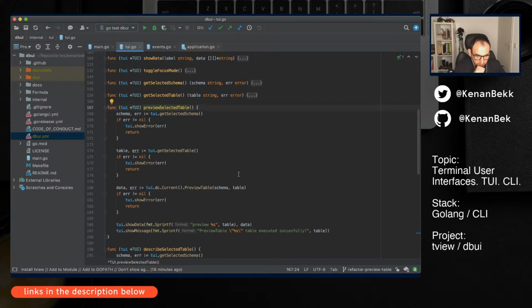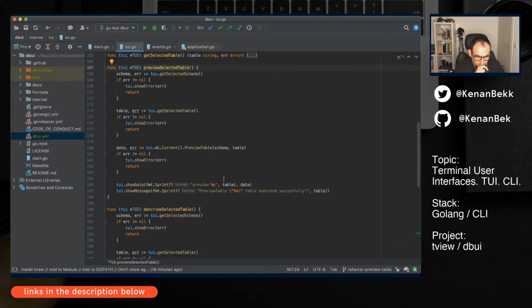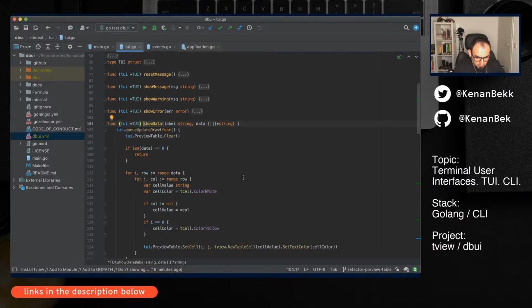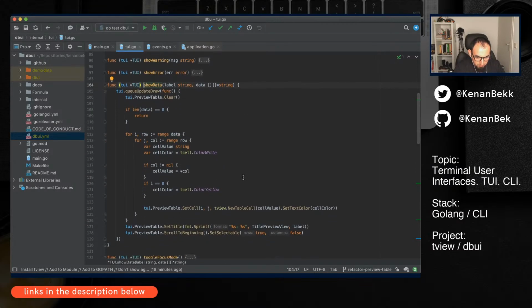So this is preview selected table. Yeah, show data. So everything is in show data. This is good part. Show data, yes. So this is how I draw it.